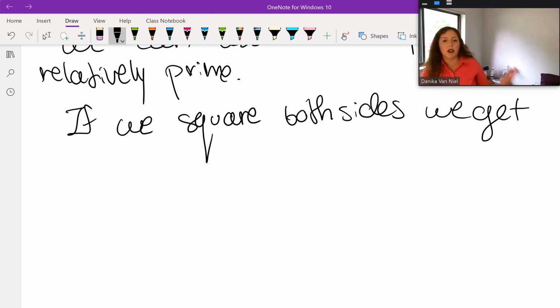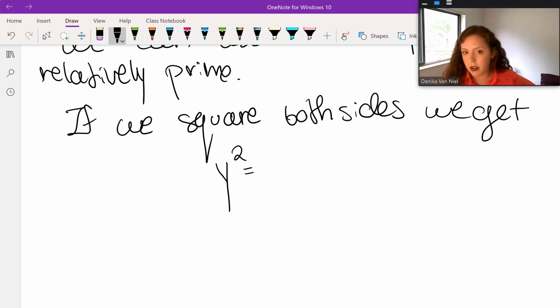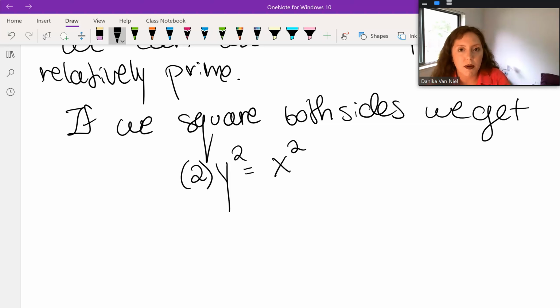Okay, so now I want to square both sides. We get y squared equals, 2 times y squared equals x squared. And if you had this problem, you're probably not going to come up with this right away. Maybe you have some trial and error. But that's what you've got to do, and then you'll start picking up on patterns of things, or you'll have this tool set that I talked about before, and you have common things that you can try out.